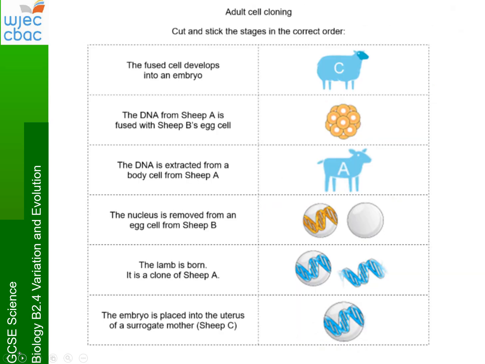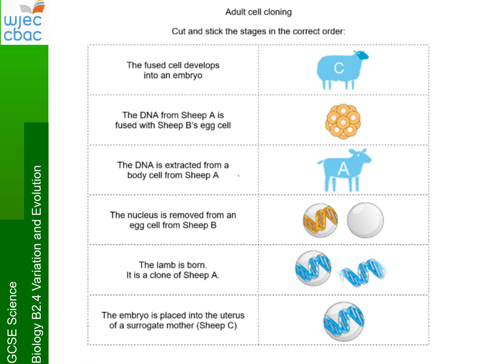Turn over the page to page 15. Now, I don't suggest you cut these statements out and the images out, because if you do, you're going to remove the work on the back of them. So the best way to approach this task is to number the statements on the left-hand column and the images that go with them on the right-hand column. Pause the video to give yourself a chance to number them 1 to 6, and then I will go over the answers with you.